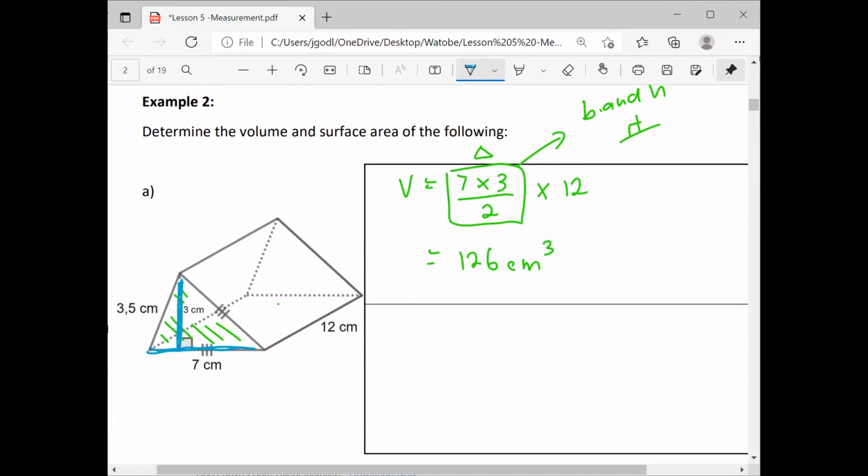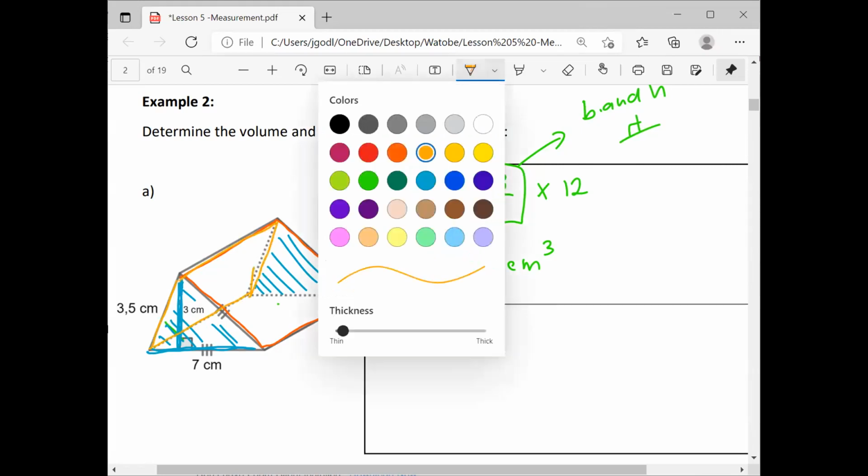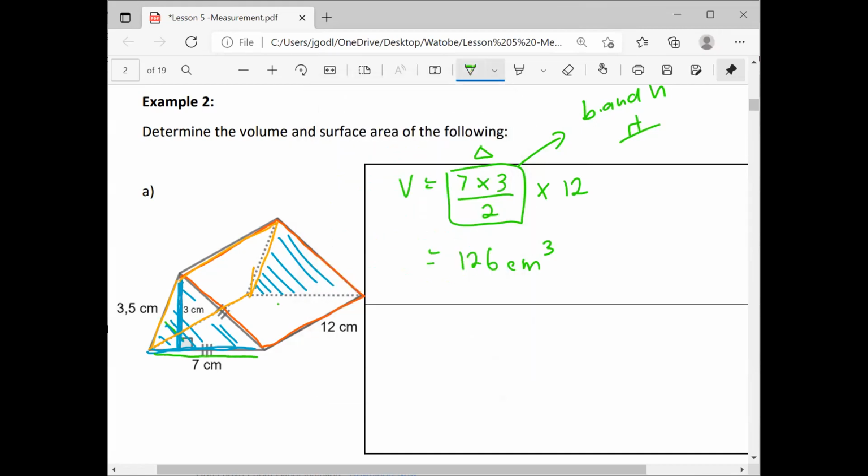So remember, when you're working out the surface area, you want that triangle plus this front triangle. And then you want to add the 3 different rectangles. So I want to add this orange rectangle. So think about what that will be times what. Then I want to add this back yellow rectangle. So think about what that one would be. And then I want to add this bottom green rectangle. That's my help. Try and see what those ones would be. Give it your best go, and then put your answer in the chat for me when you have something you feel confident with.